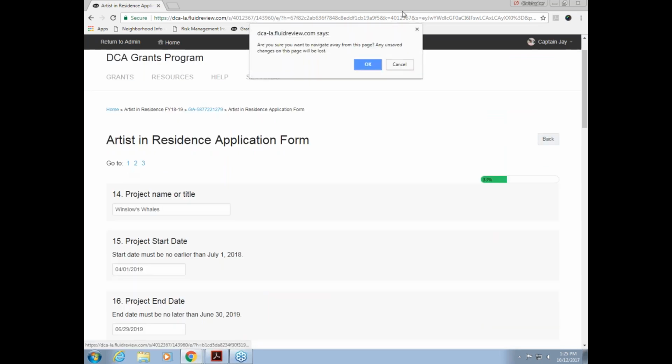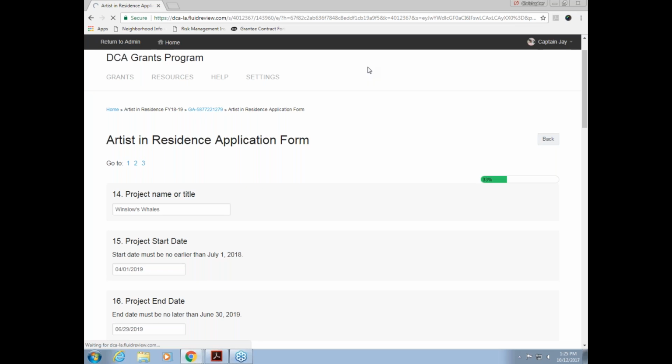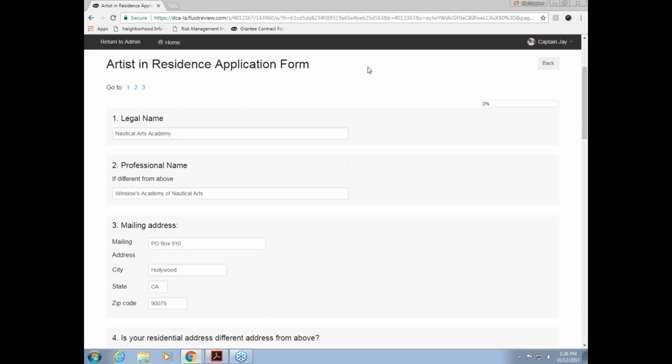Let's go to page 1. So this still has information from my original profile. If you change your name in your profile after you start, or change any information in the profile after you've started the application, one drawback of the system is that it only pulls from that profile when you initially open the application. So if you make any changes to your profile after you've started your application, double check this information here that is auto-filled from your profile to make sure that it is still accurate.